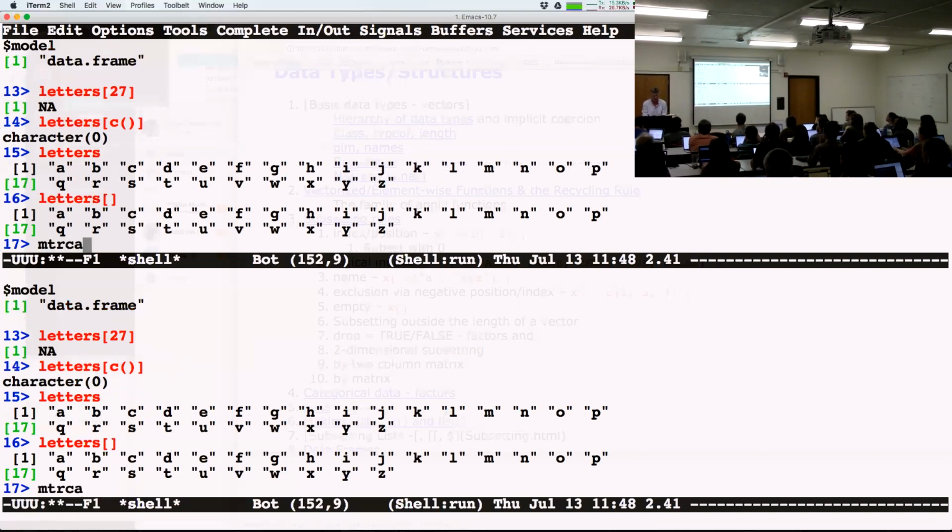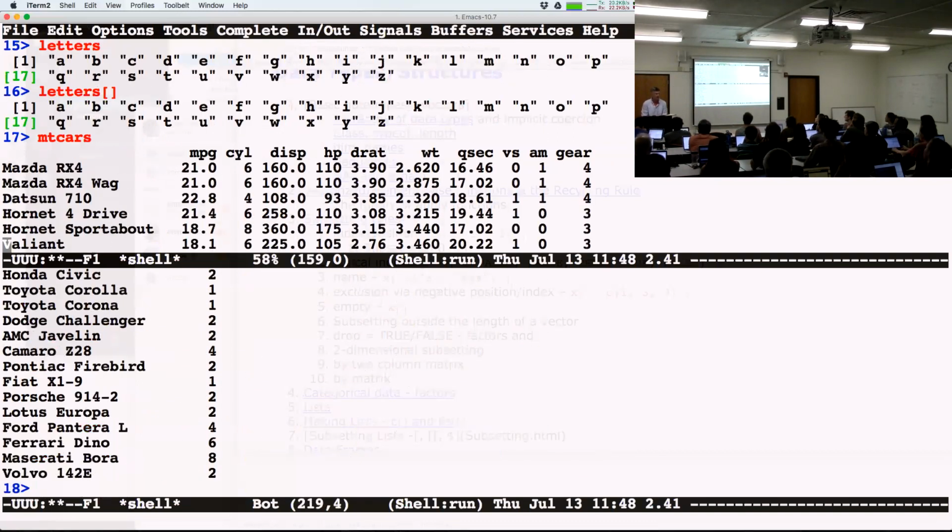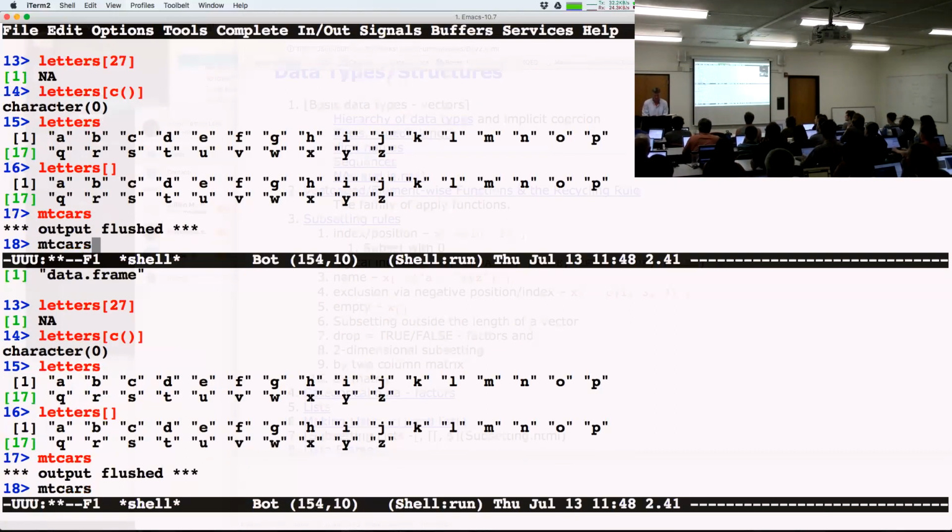Okay, here's mtcars. I'm jumping ahead quickly. It's a 2-dimensional data structure. Now, again, we like a consistent language. We can subset in 2 dimensions using exactly the same system as subsetting in 1 dimension, but in each dimension. The same rule applies to each dimension. So this says, give me the first column by position. Okay, position, the first rule we had. Give me the column number 1. What does this mean? I just told you. It means give me everything back in that dimension.